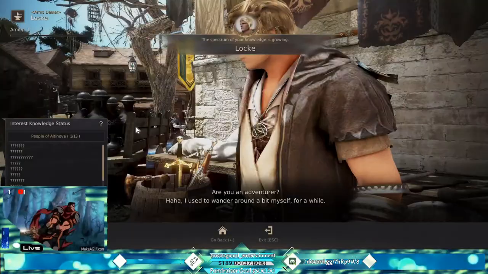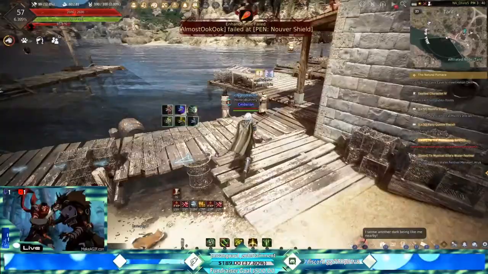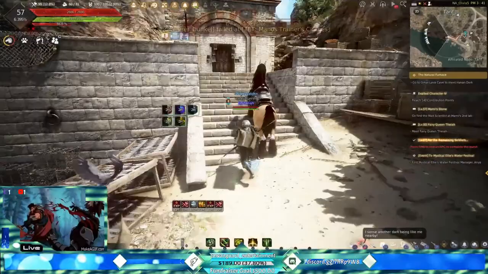I forgot about the Black Spirit energy, how you can use energy to get buffs from it. Skill and stuff. I totally forgot about that until right now. Is that the horse? Is that the one right there? Yeah.